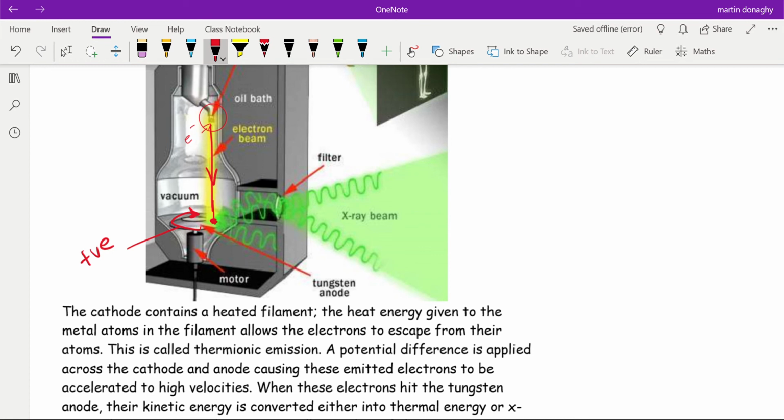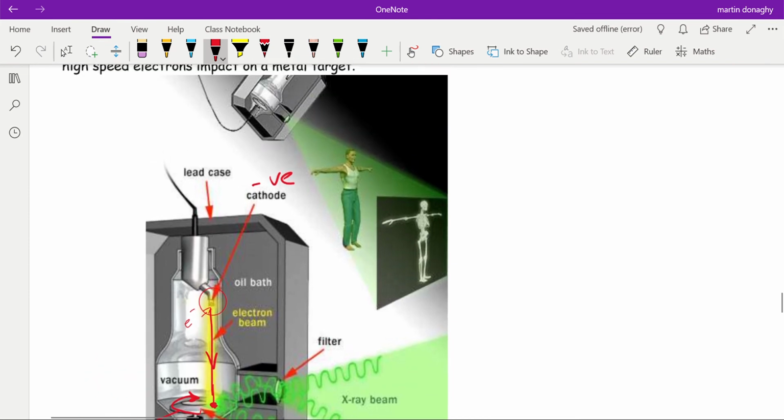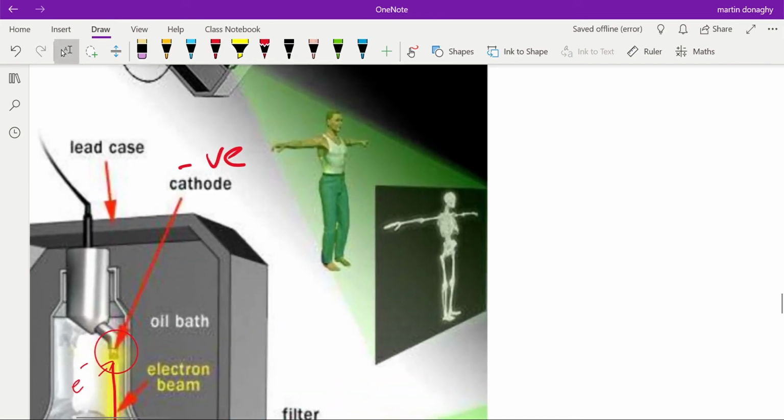This will then generate our X-rays, which we then pass through the human body. Unlike light, X-rays can pass through the human body, but unlike really strong high frequency gamma rays, some of them will pass through, some of them won't. The more dense the tissue, the less of the X-rays can pass through. So we then take kind of a photograph of those X-rays on the other side, and where those X-rays have been attenuated, we can then see the more dense structures like bones in the human body.